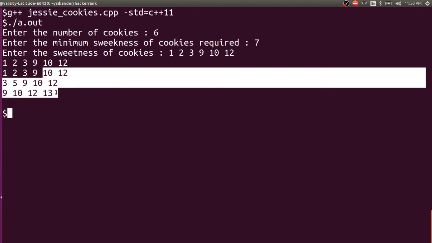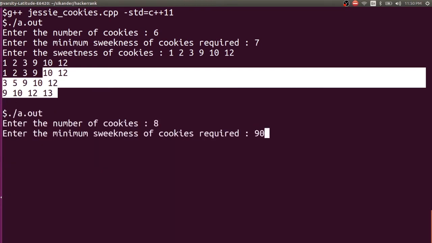Fine. Okay, now we'll also try to run the another input wherein we had said that we had 8 cookies and minimum required sweetness is 90, and the sweetness were 13, 47, 74, 12, 89, 74, 18 and 38.